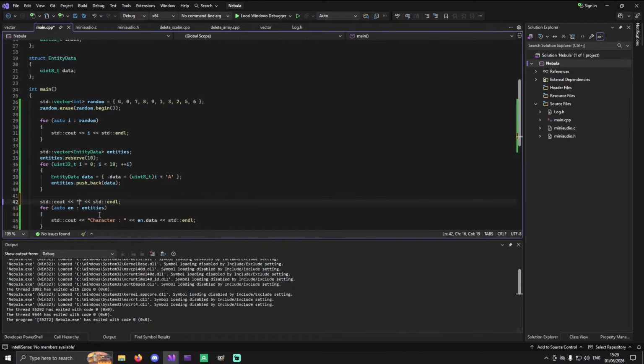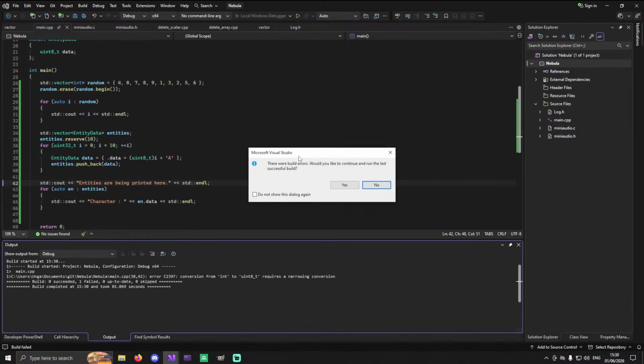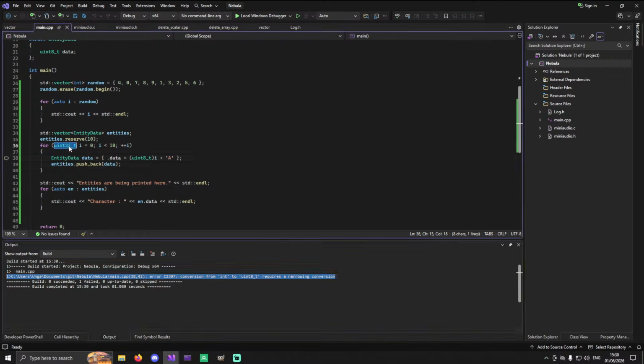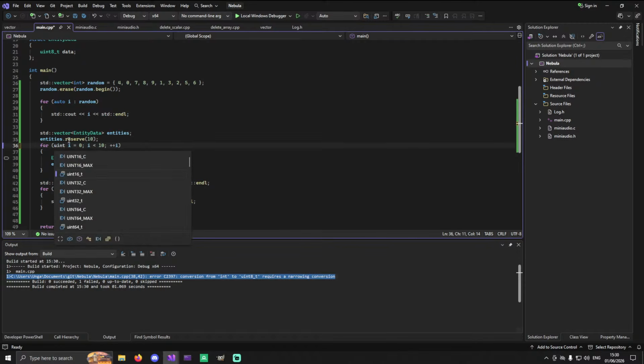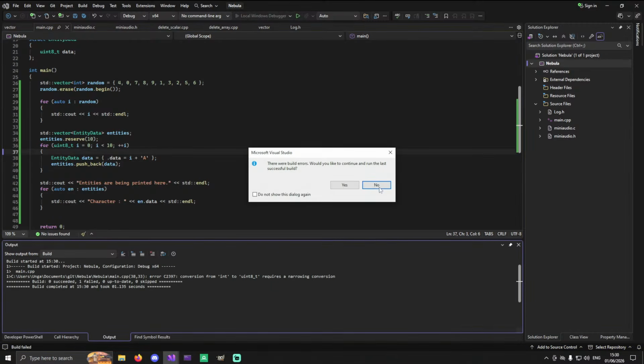So entities are being printed here. That's just for our own sanity when we actually see this. Okay, so let's just do uint8, I think. It's complaining about some conversion issue. We can just do that. We're not going bigger than 256 anyway.